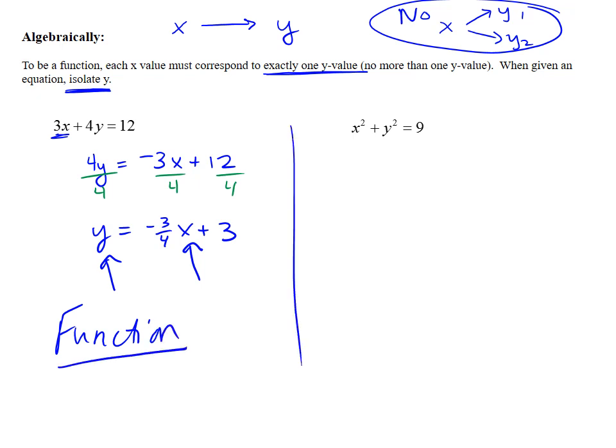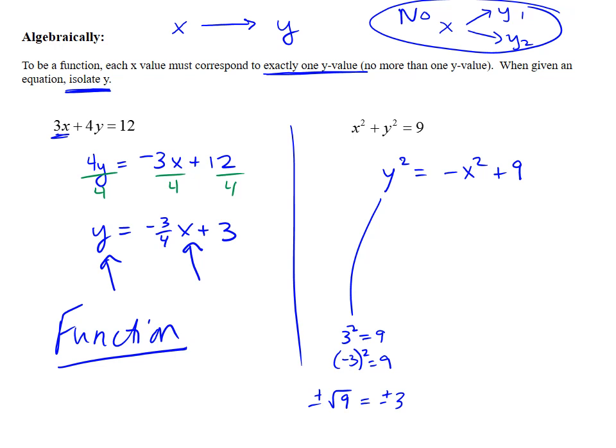In our next example, where we have x² + y² = 9, if we solve for y² by first moving the x² to the other side, the second step would be to get rid of the square. And a little reminder about numbers that are squared. The square will actually eliminate a sign. So 3 squared is equal to 9, and -3 squared is equal to 9. So when you go to do the opposite and square root 9, if you want to get back to all possible values that were there, you have to go plus or minus the square root of 9 to get back to plus or minus 3.